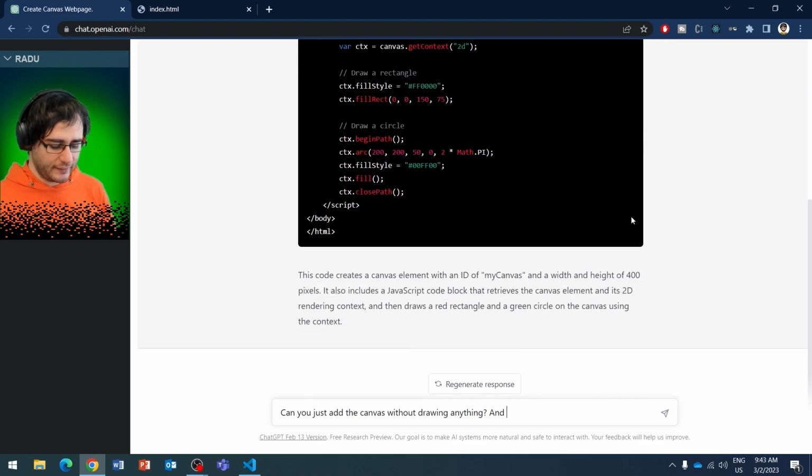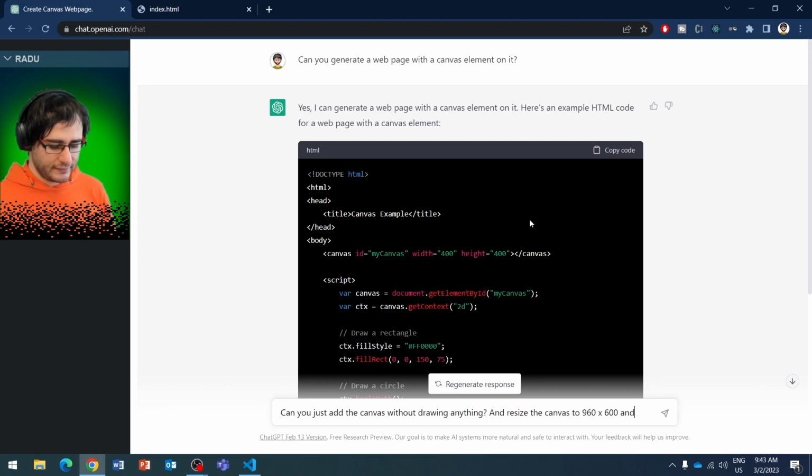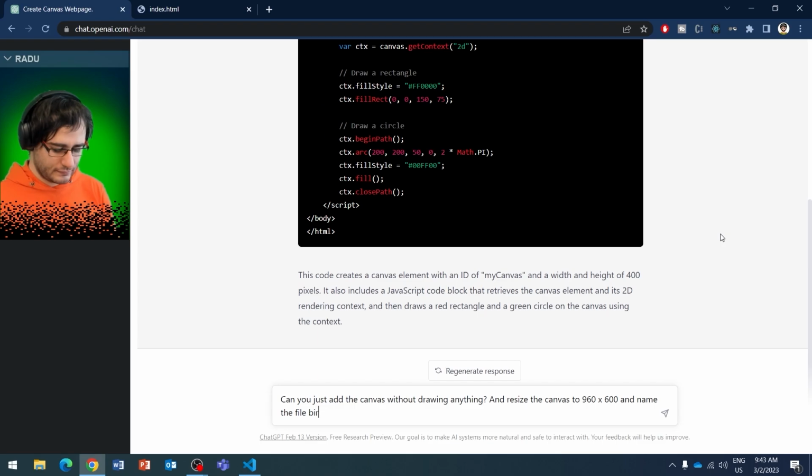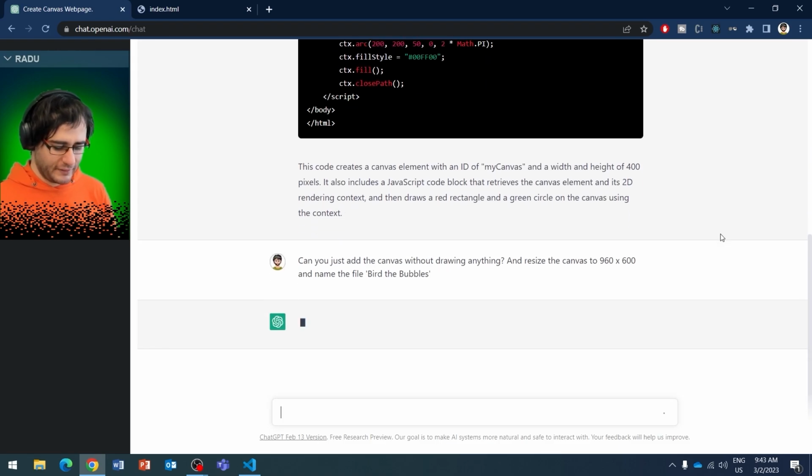I want it to be bigger, let's say 960 times 600, and name the file bird the bubbles. Okay, I should have said name the title of the page, but maybe it knows what I'm talking about.